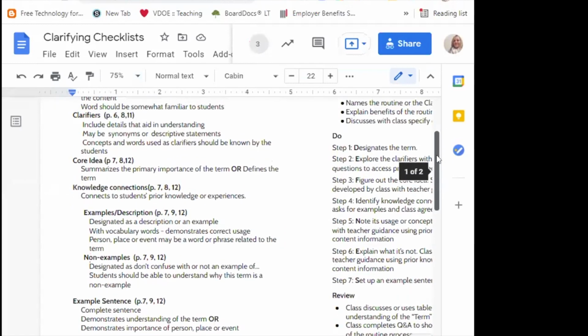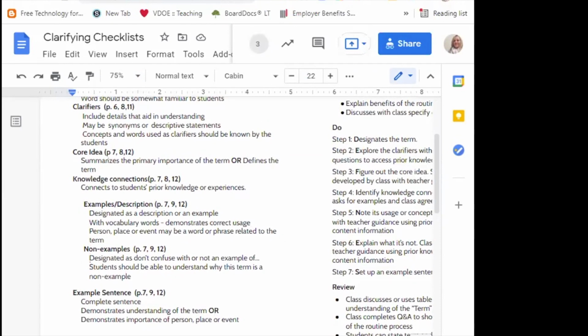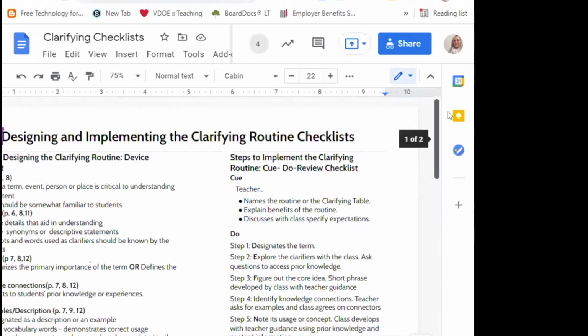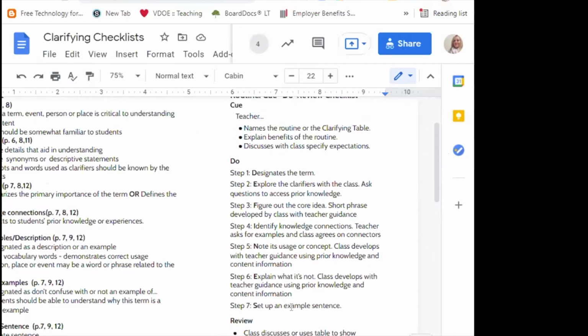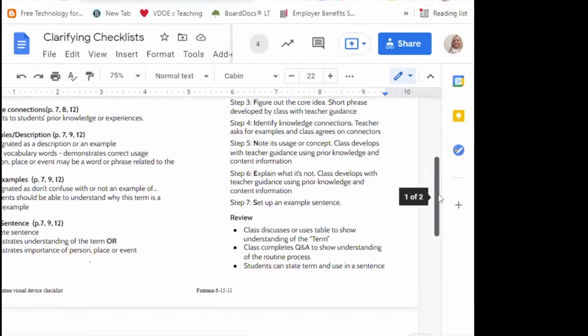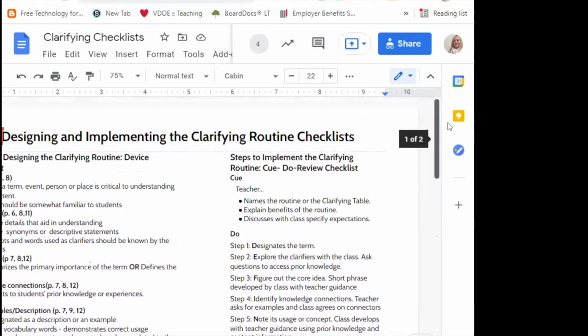And so these are actually all in your book, but this is our cue, do, review sequence. So you can see what the teacher is supposed to do in the cue, the steps that they're going to go over in the review. And I just wanted to show you this because I want you to not only be the students a little bit, I also want you to be the critics. So I'm going to lead you through the cue, do, review sequence as if you were my students. And in that, I'm going to need participation, which is hopefully why you read a little bit. You can give me some feedback.